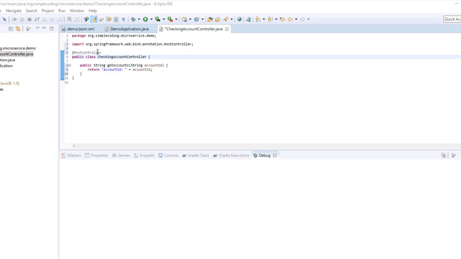This annotation indicates 2 things. One, this class is a web controller that will handle HTTP requests. And 2, its return value from an API method within will be bound to the HTTP response. In other words, the method return value will be wrapped into an HTTP response object.